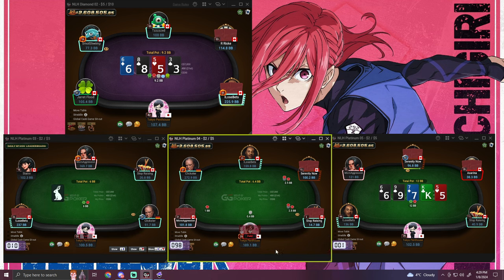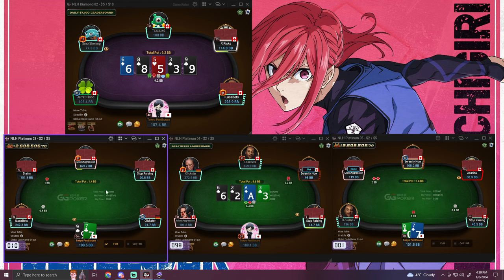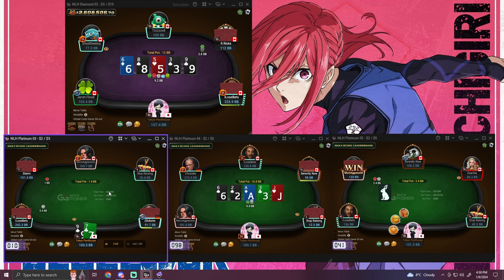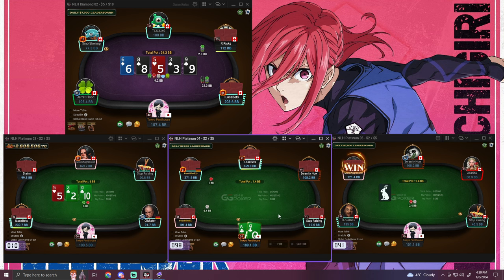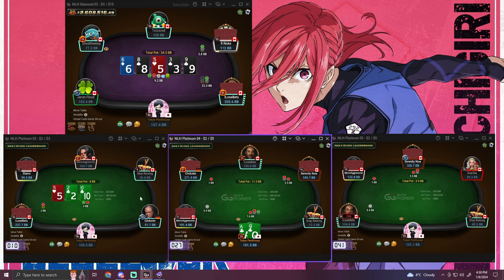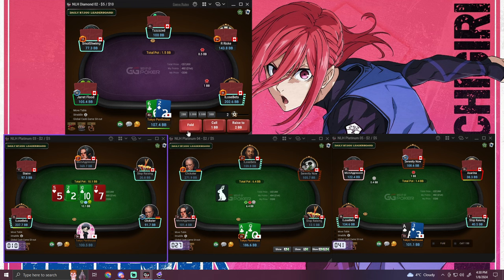Sixes on a ten is actually going to be a toss. These low pocket pairs out of position versus a wide range don't perform as well in the sense that — he has king-8 off as his bluffs, king-x is all flipping versus sixes. You'd almost rather him have aces more often, because then you're going to get a stack when you hit a six. When they have a lot of these garbage hands, it's like okay I hit a six, but there's jack-8 off-suit and the board is queen-9-6, and a three comes on the turn. Unless he bluffs the stack into you, you're not getting paid. Sixes and stuff don't really benefit from getting 3-bet on more often. Low pocket pairs and pseudo-connectors perform well because they can get paid when the opponent has an over-pair.